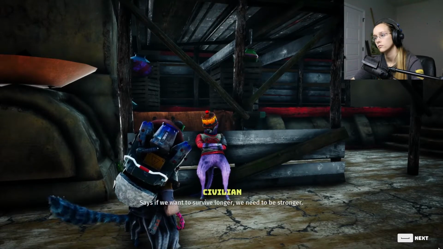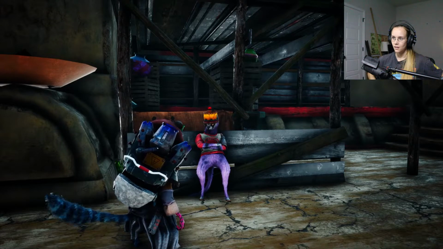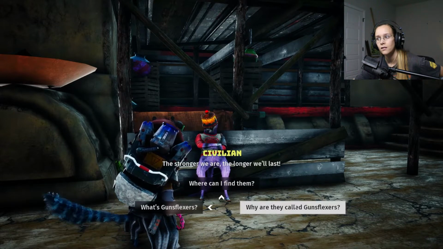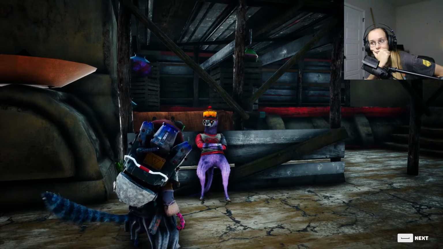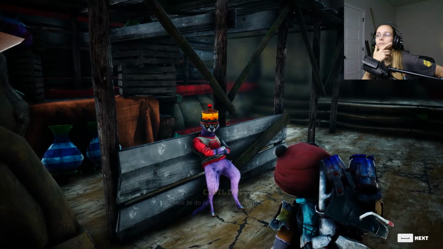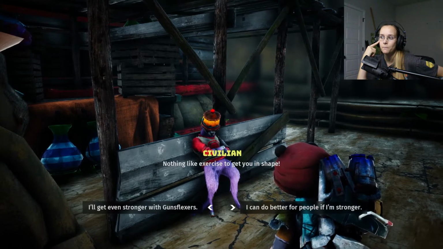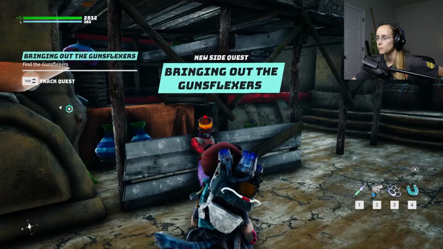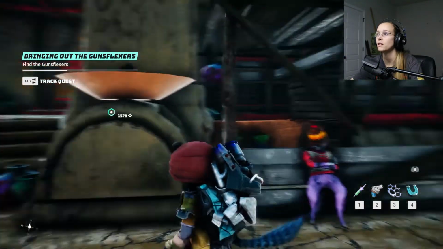Says if we want to survive longer, you need to be stronger. You that said we. What's the point in working out when you're all going to die? Because how you live matters. The stronger you are, the longer we'll last. Where can I find them? Thinks they could be anywhere. They don't take up much space. Says they spotted some guns flexors. Might be good for you. All you have to do is find them and lift them. A lot. Oh. Nothing like exercise to get you in shape. I can help people if I'm stronger. Says that makes you even better. Taking care of other people is easier when you don't have to worry about yourself. Okay.